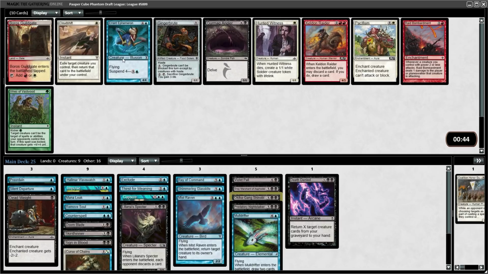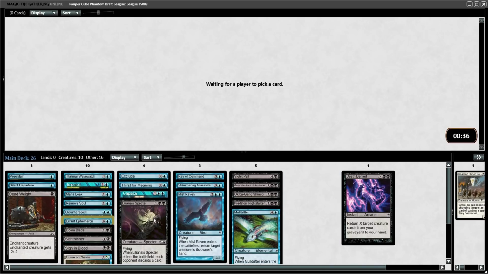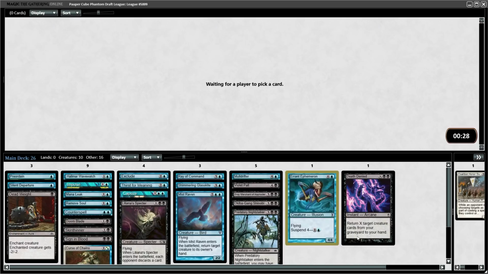Oh, wow. Errant Ephemeron. Nice. Very sweet pickup here. This is the kind of thing that we can put on layaway and then just lean on our counters and stuff to keep our opponent off balance for long enough. That is awesome.